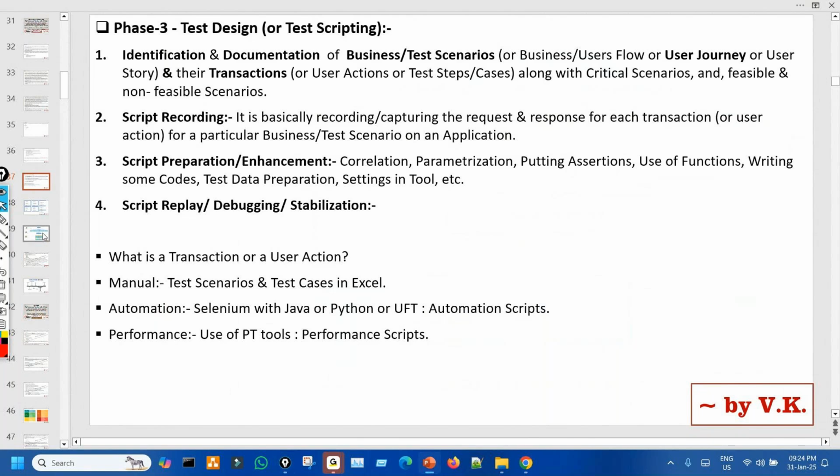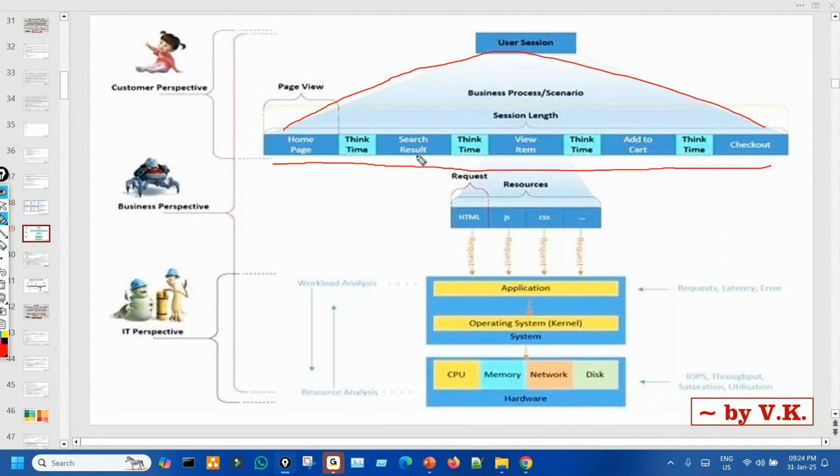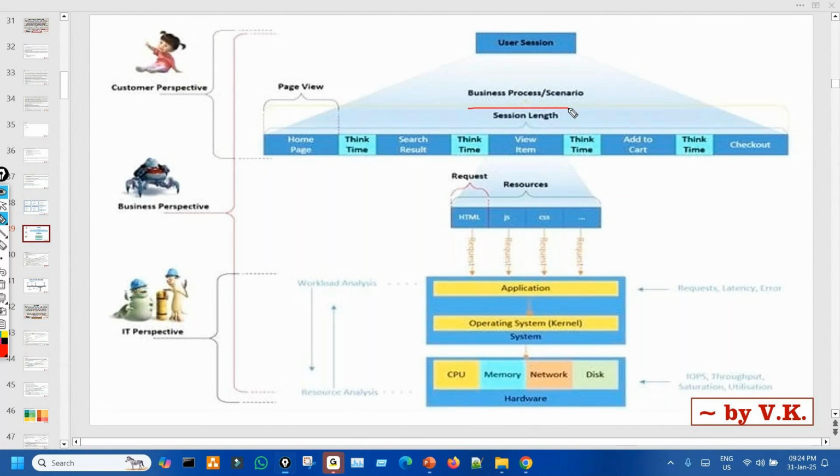So what happens generally? This is a diagram. You see one person, let us say. This is how the things go. A total one user session will be there from start to end to complete one scenario, right? A business scenario or business process we call it, right?